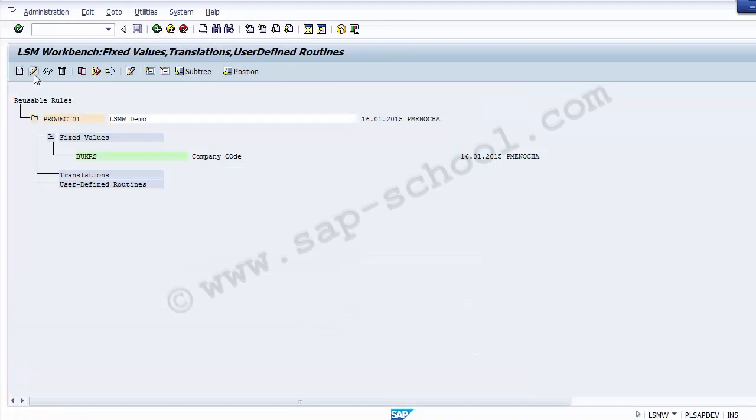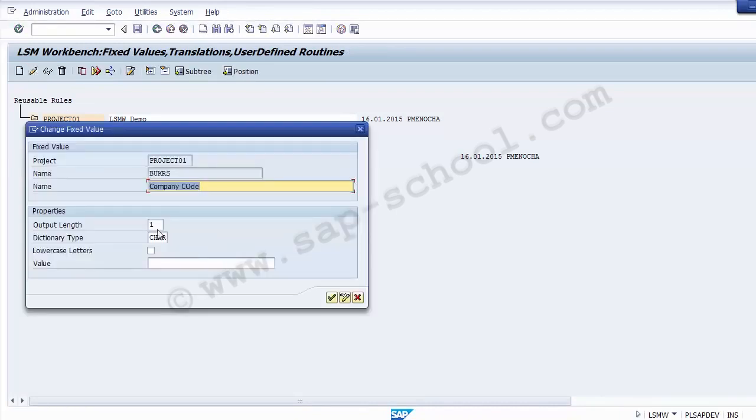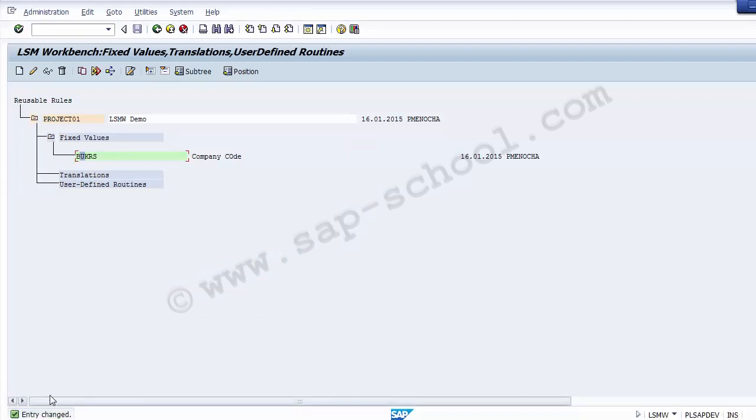So this is what we have defined. We define the company code over here. We need to put the cursor, then go to change, edit, and then over here we can define the value. The output length of the company code is 4, and it will always be character, and then we can define the value, that is 9000 for the company code. So the company code in which we are creating the LSMW is 9000. Accordingly, you will assign your own company code which you have created and for which you are going to create the LSMW, and then we can click on continue. Once it has been continued, we can save that.